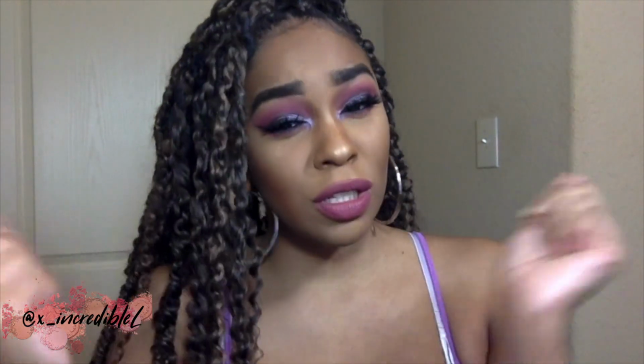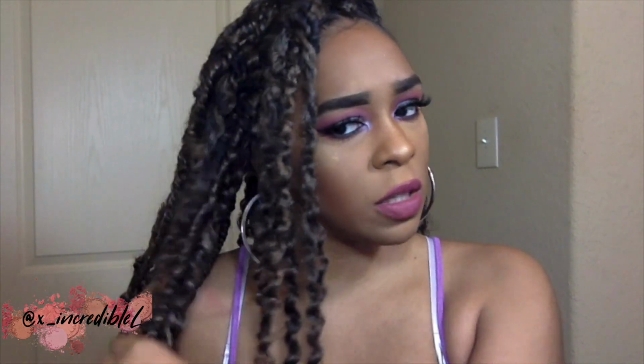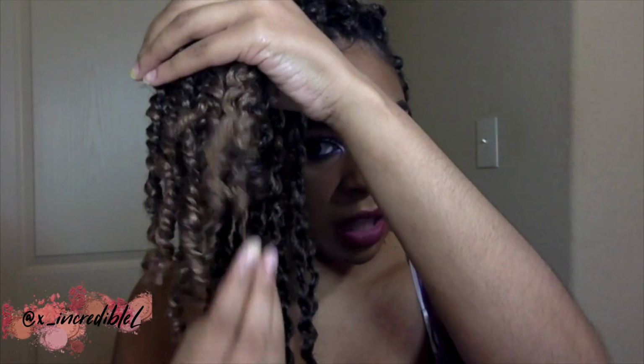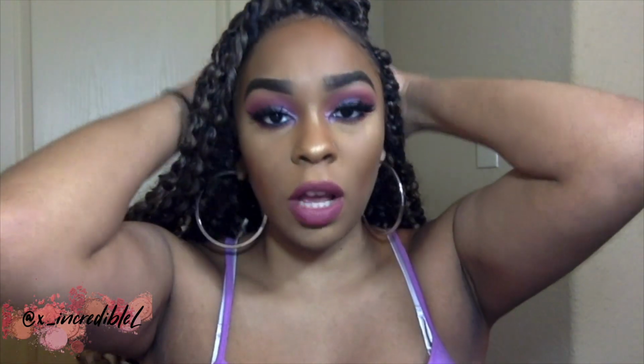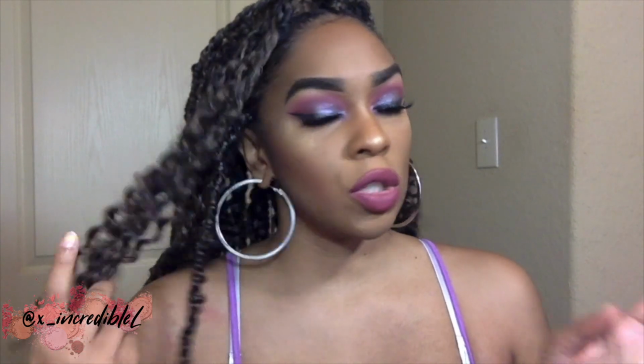So I'm going to continue to just twist it. I did add some freeze spray to some of the ends because I noticed I was having that problem very quickly as soon as I was done with my hair. It started unraveling for some reason. So I did spray some freeze spray on it to lock it, and that kind of helped. But some of them, as you can see, are still unraveling.